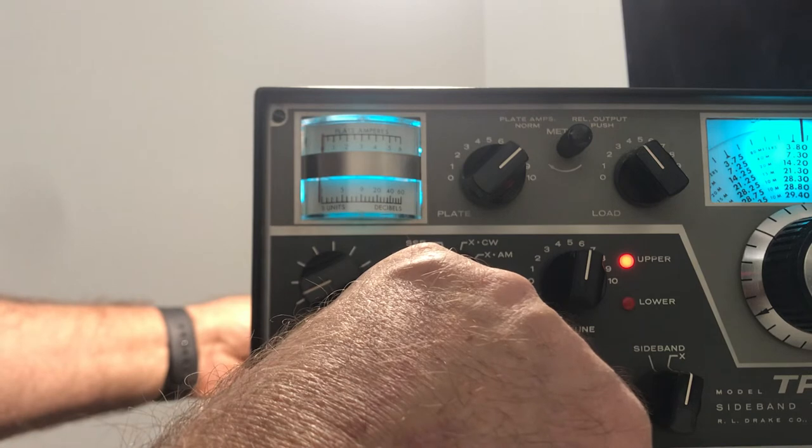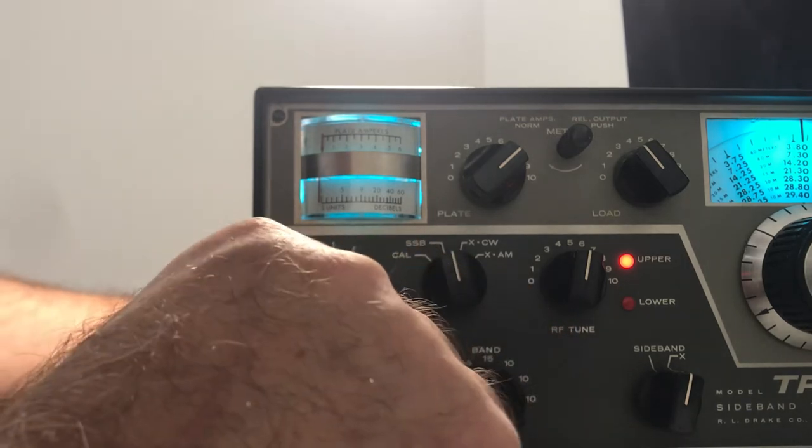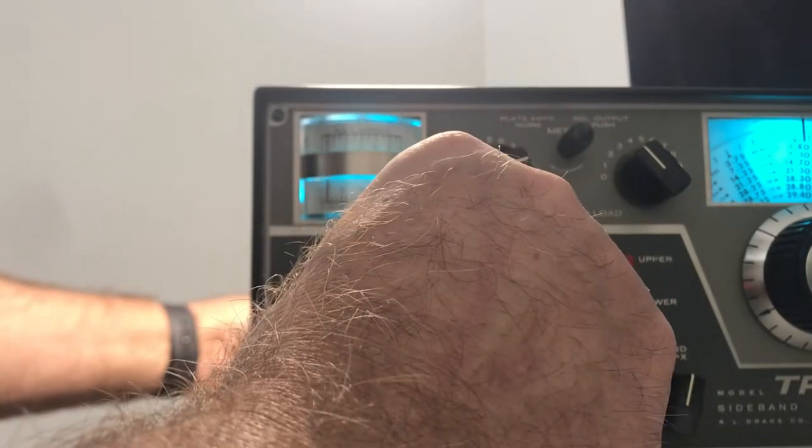Sideband won't have that much effect on the finals because it's a continuously variable duty cycle, but CW is hard on the finals. Okay, 15, there it is. 15 and 20 dip about the same. Drive down, CW, drive it up, dip it. There's a dip right there. A little bit of power. Give it a crank. So there's power on 15. I won't say it's a huge amount, but we got it.